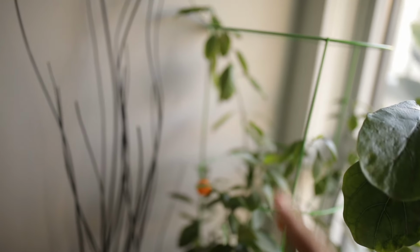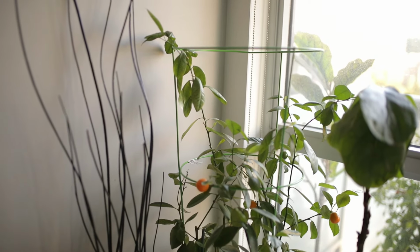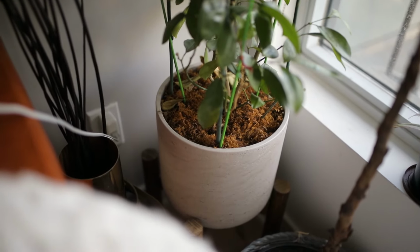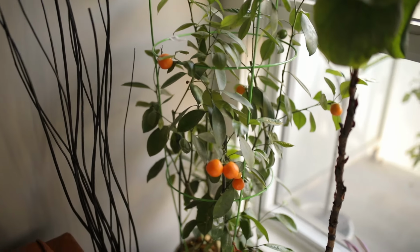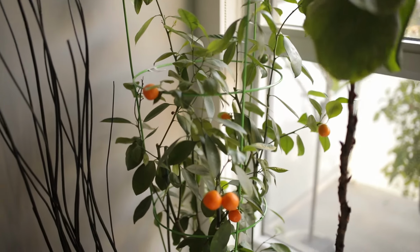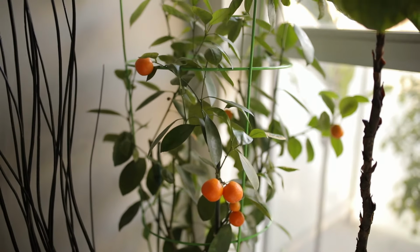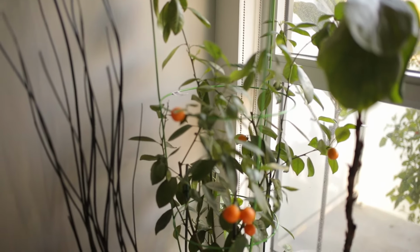Directly behind it is a calamondin? I don't know exactly what this plant is called, but I got this as a gift in a PR package from a brand. They sent me over this plant in this beautiful cement pot right here, so I don't know where this pot is from, but the plant itself has grown quite a bit over the course of the past year, I think. Yeah, I got it early last spring, and it has put out quite a few oranges. If you guys have this plant, I don't recommend eating the oranges because they're actually quite sour and bitter when you eat them. I asked my dad what they're for, and he said people actually use them for seasoning and for cough medication. So yeah, I don't eat them, but I grew it because I think it looks really pretty.